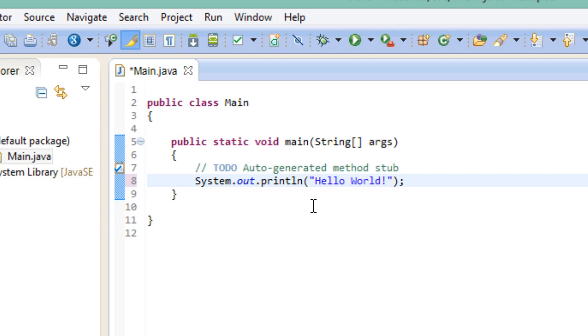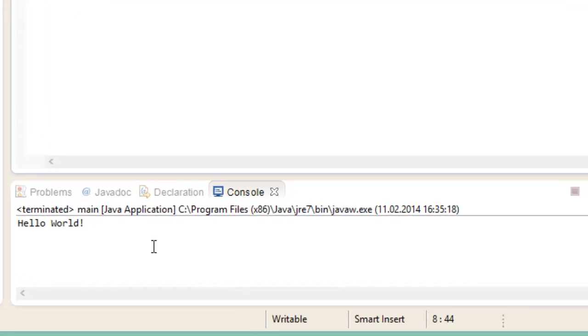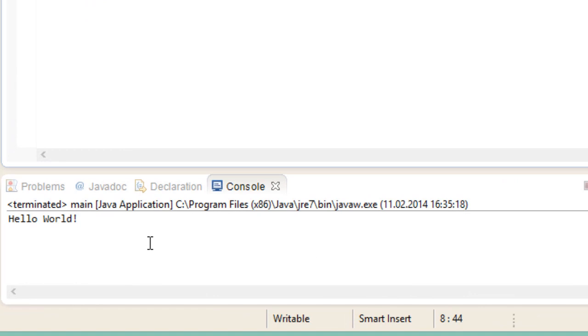Now it's time for the moment of truth. If you're ready to check if your JDK installed correctly, go up here to this play symbol and click on Run Main. Now if you've got a fresh installation of Eclipse going on, it's going to ask you if you want to save your file. Just click OK there. So just click this, and you've got Hello World down in your console, and congratulations! You're well on the way to becoming a code-slinging master.